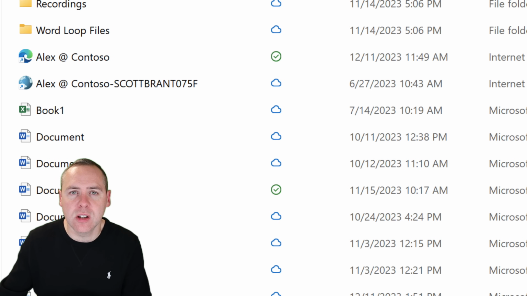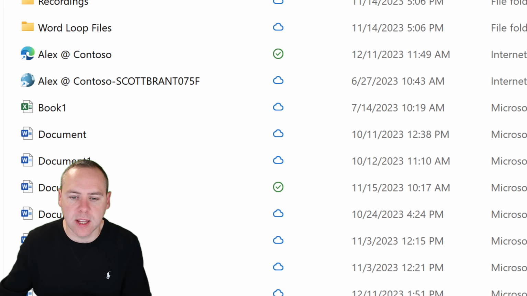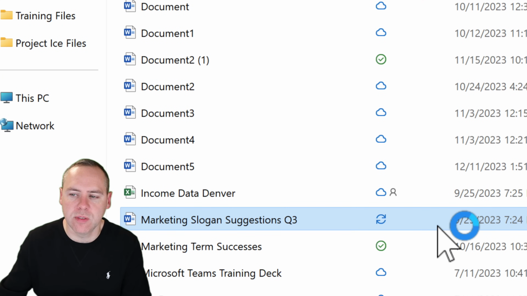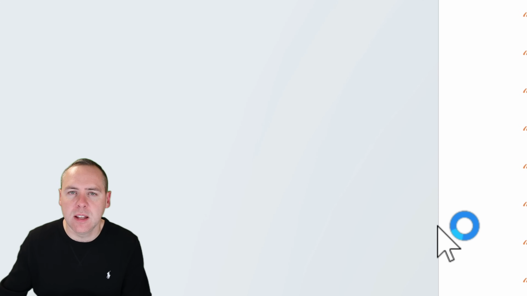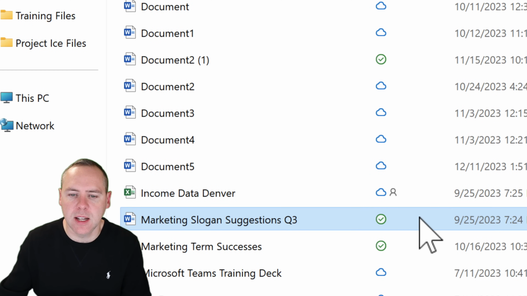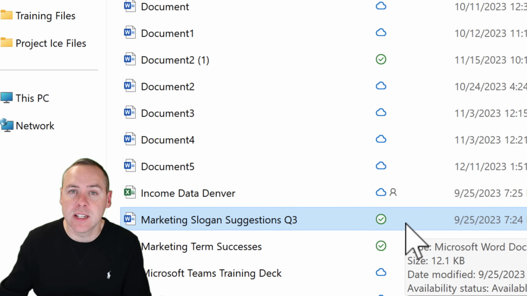But instead, what we can do is access files before we go. In that example, by double clicking into one of my files here, let's assume our marketing slogan suggestions for Q3, it'll download, as we can see, to my computer and open inside of the Word app. At which point, if I go and close down this document immediately, you'll see the blue cloud has disappeared and been replaced with a tick. The light green tick means the copy has been downloaded to my computer to make changes and will be synced back to the cloud. And that does provide limited access offline. Because a copy has been synced locally, it will keep it up to date, but if the file's not being used, it will be returned back to the cloud and replaced with the cloud icon once again.